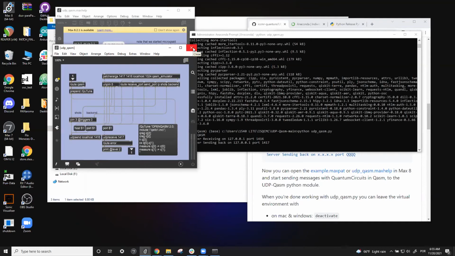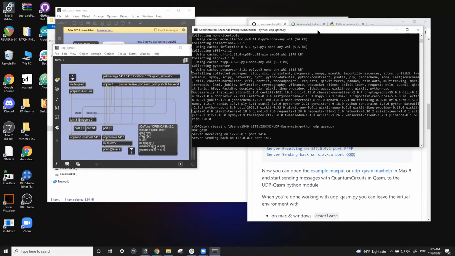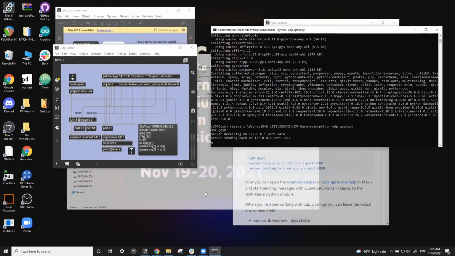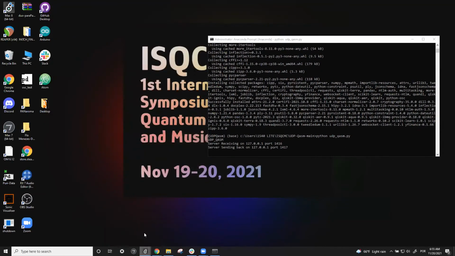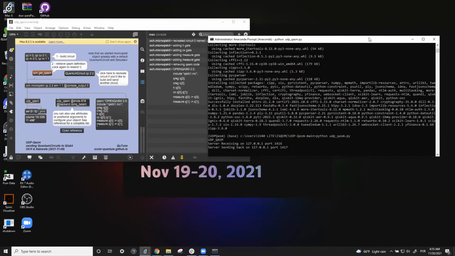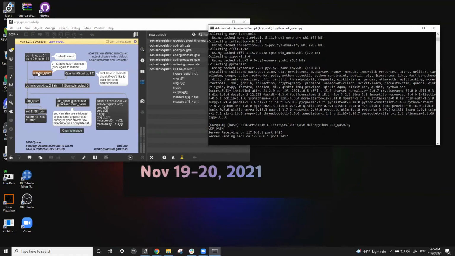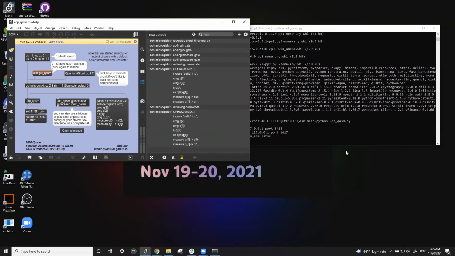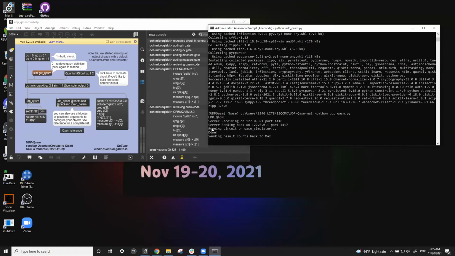So now, since UDP-Qasm is running, let's try to run this again and see what happens. We are going to just click get Qasm, and we can see that UDP-Qasm has received the message and it has done something with it, and then it has actually run a simulation, and then it sent back the result counts to Max.